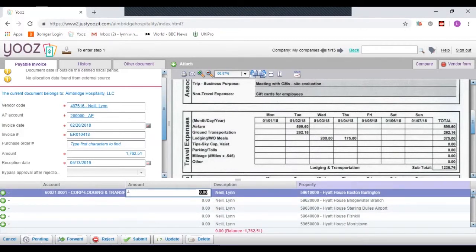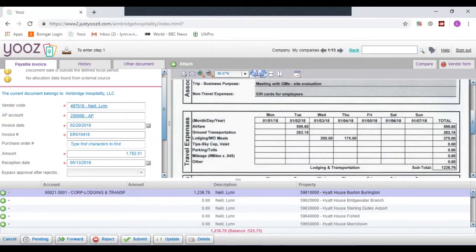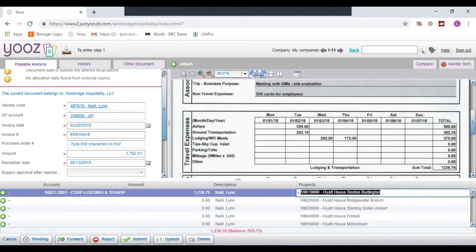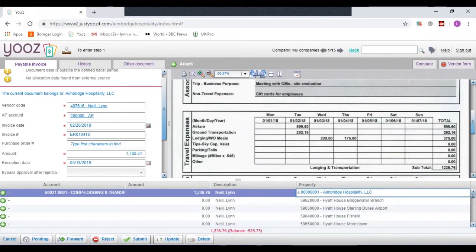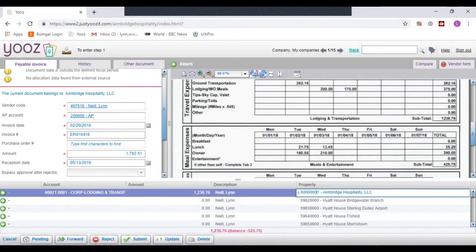I did 1236.76, and I'm allocating it to Ambridge. So I know that's 8,000,001. Okay, and so that's it. I highlight it. There we go. I've got $525 still and 75 cents. I've got $425.75 in meals.